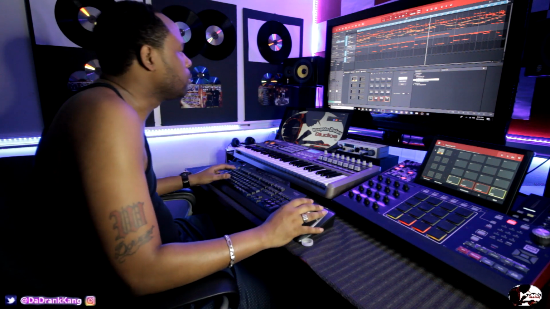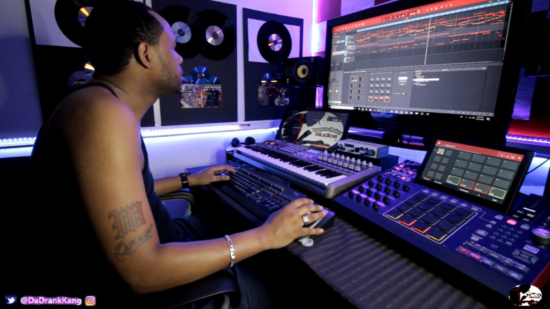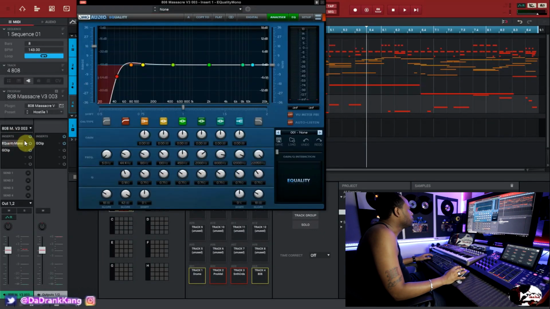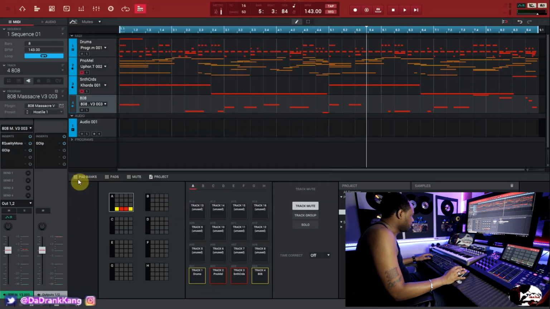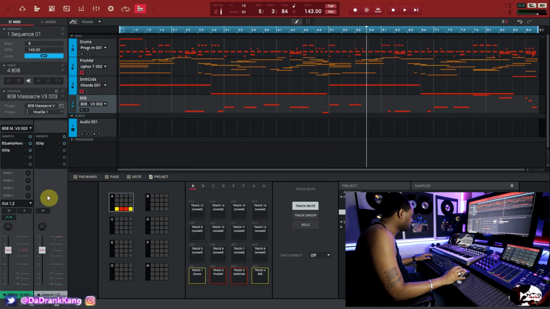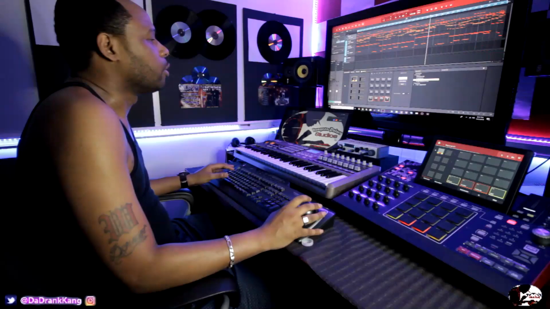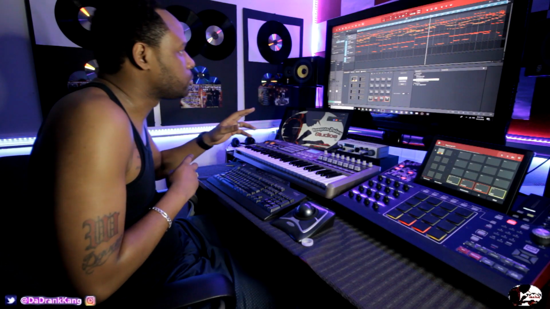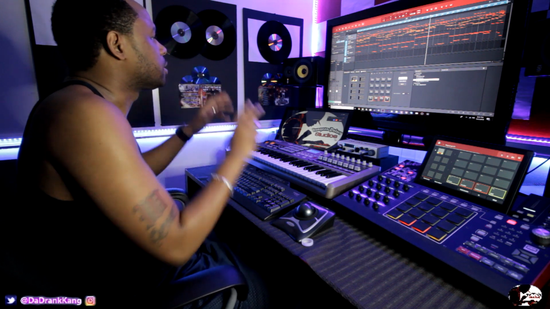I can hear all the sounds nice. Now, I've EQ'd my 808 the best that I can, dropped off the low end, bumped it up a little bit, put a little bit of G clip on it just for a little bit of a boom effect. And then what I want to worry about now is just my drum track. So the way I clear up the space in the drum track and get my kick to set out is I use the submix feature.